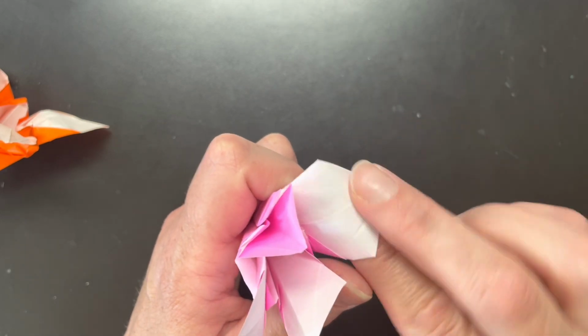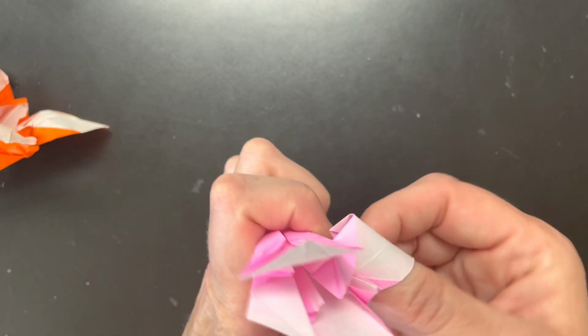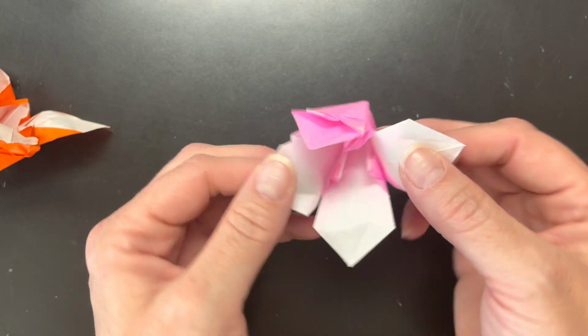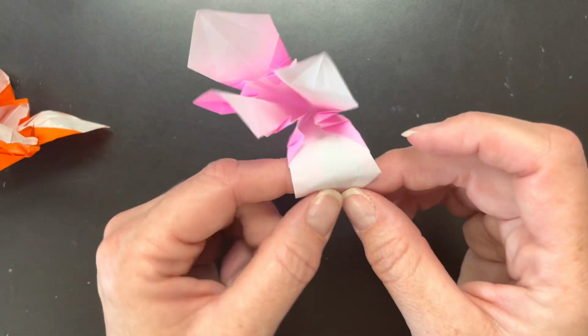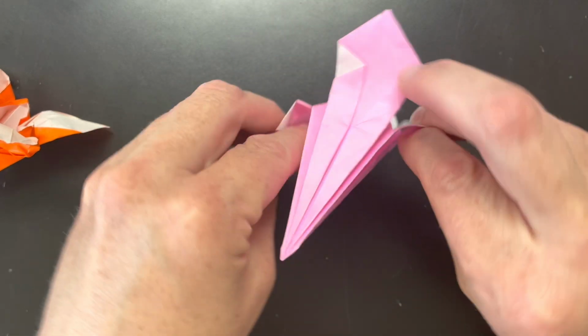Now, some people like to have their petals curved. Some people like to have them folded. So here I'm working with the fold. The curved ones take a little bit more work to do. But if you're getting tired of waiting on it, what you can do is take it and just crease that whole section right there. So you take it, fold it out, and work with it.